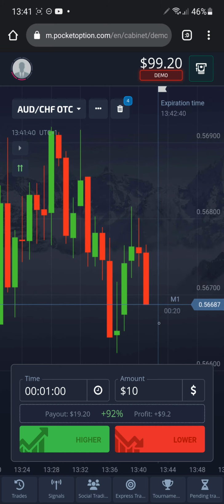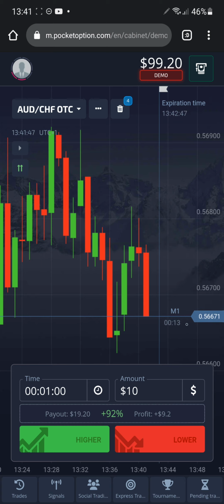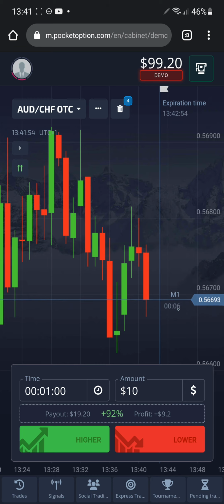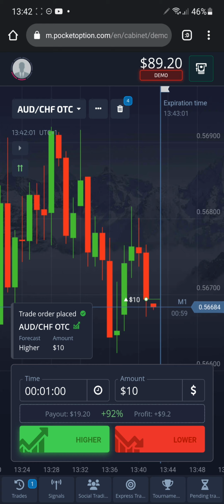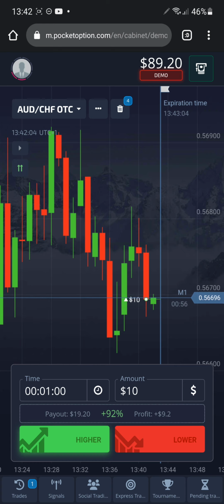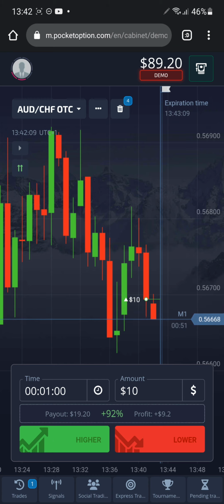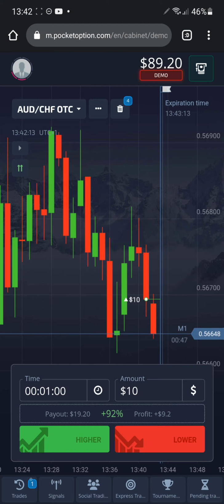Usually what I do is I wait for the next candle to open, then I enter the trade. So you can see this candlestick now has less than maybe 10 seconds to close. So I'll wait for it. When it gets to 1, I'll enter the trade, or I might wait a little while before I enter. But I'm going to enter the trade now. You can see I just entered. You understand? It means that now that we've entered the trade, it's going to count 60 seconds for us, and after 60 seconds the trade is going to expire.